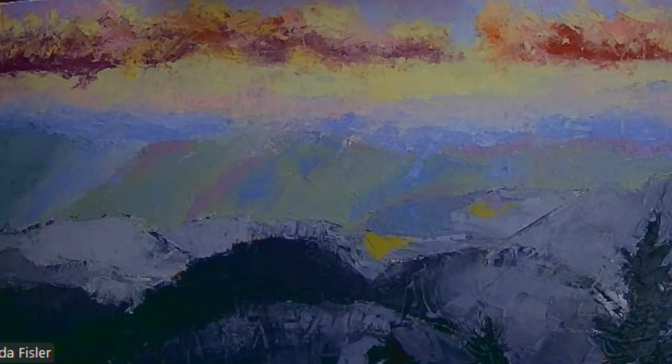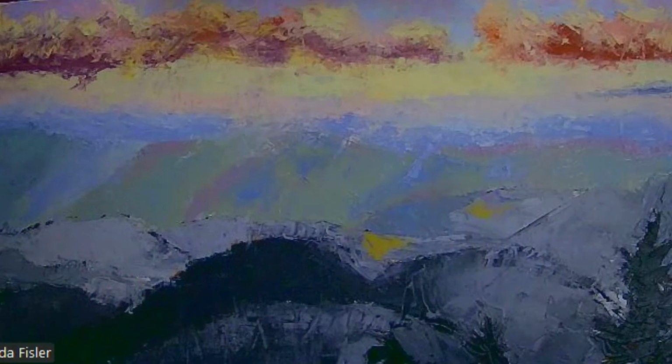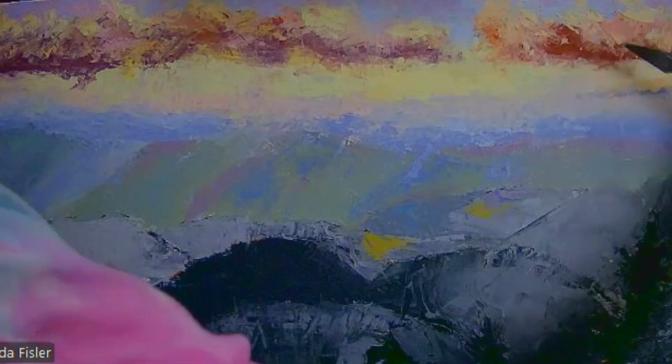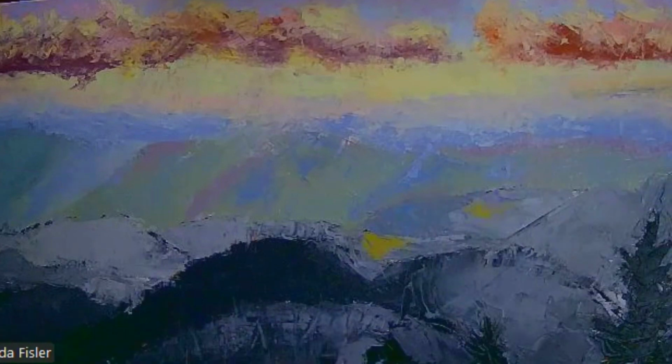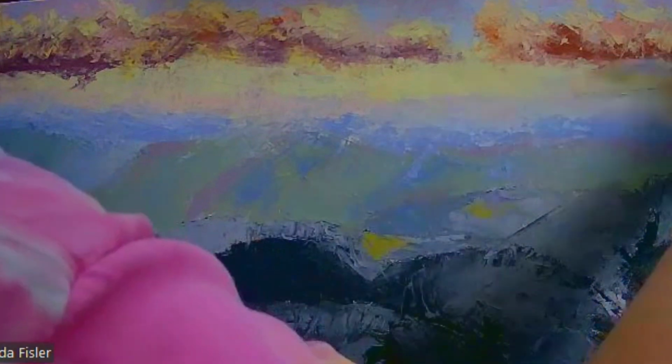And back in the distance, there is another little cloud bank that I have. I'm just going to put a little bit of blue in there, dark blue, kind of cold blue. I'm going to come back with that orange color. These guys are going to be very soft edged. Drop them in. I'm going to pull up with the edge of my knife. And I'm going to go across, so it's very soft edged. Cloud bank in the distance. I'm back with some of that really light orange. Just kind of touch it here and there. Pull across the canvas.